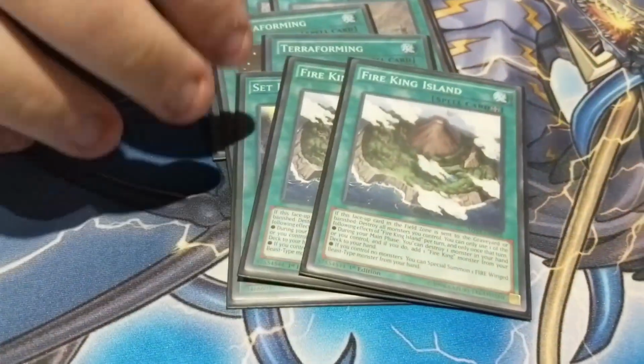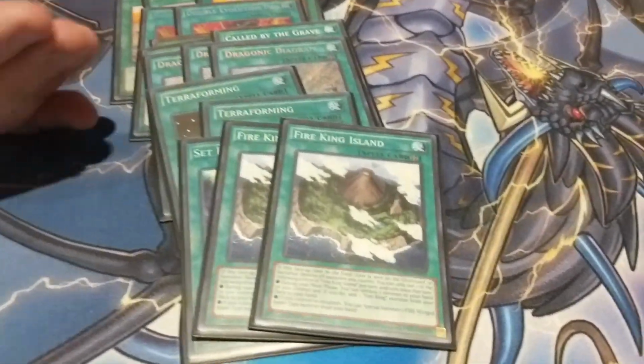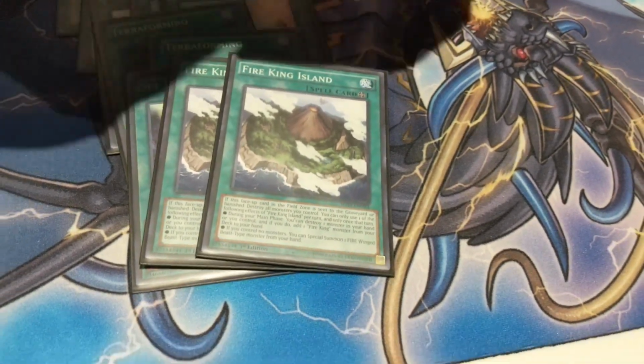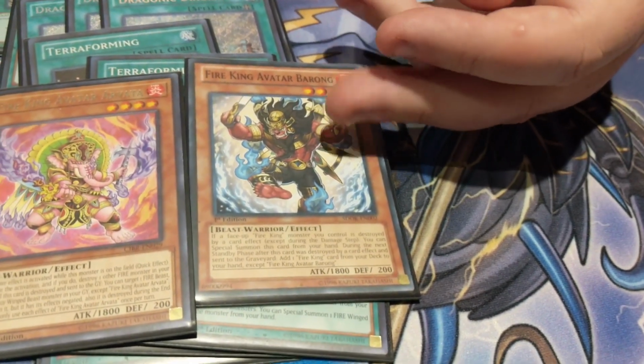Yeah. And then 2 Fire King Island. So right, Fire King Island's effect is once per turn, you can destroy a monster in your own hand or field to search for a Fire King. So it's just Diagram that searches something different. So then as targets, we play these 2 Fire King monsters. Okay. This one searches a Fire King monster when he's destroyed on the next standby phase, so you just get the other Island within your deck.